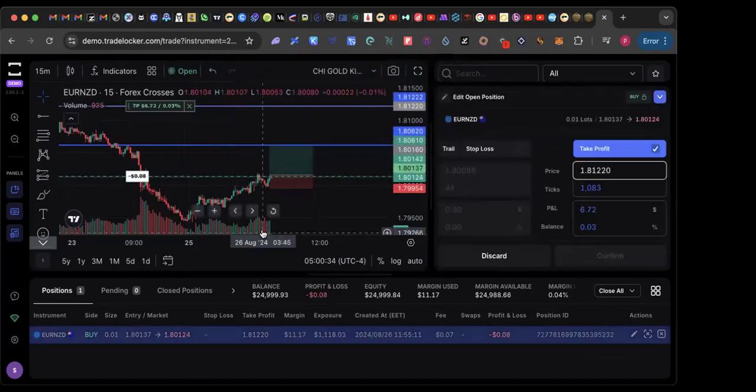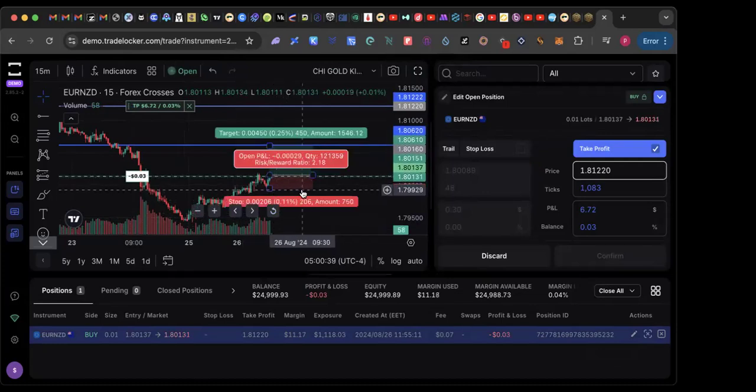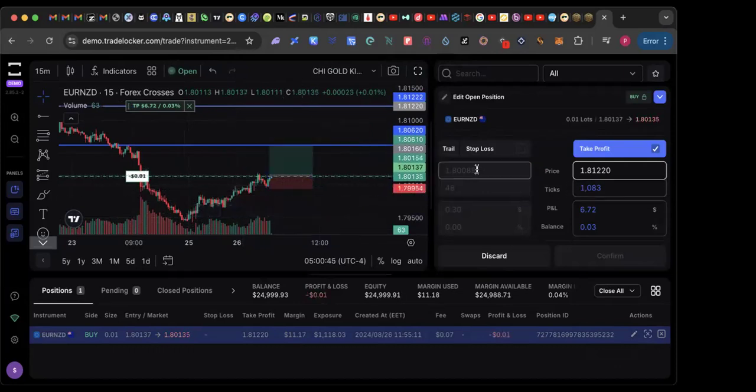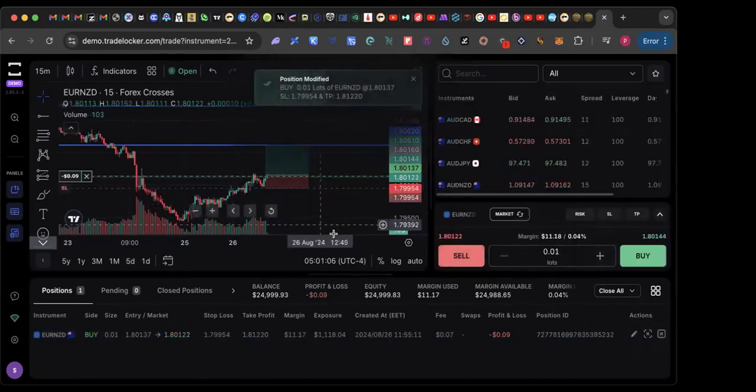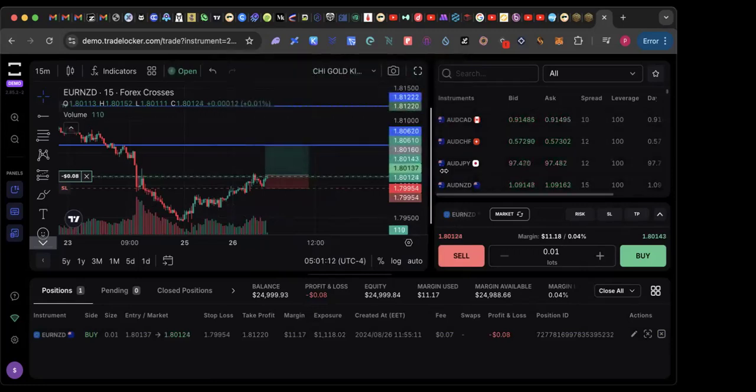So stop loss will be where? So stop loss will be 1.79946. I'm just doing this now. 1.799. Okay. 79954. Is it what you are going to lose, right? So please, this is just for training purpose so that you understand what you are doing per time. So you have done, look at your stop loss, look at your take profit, all amended already.